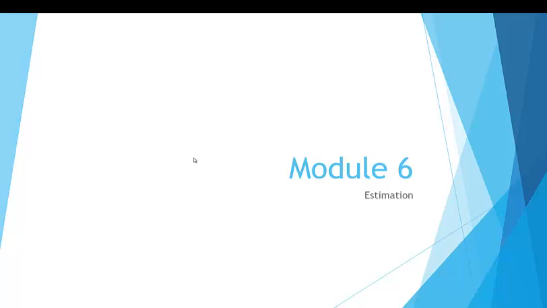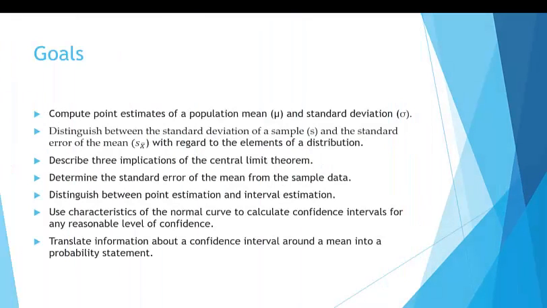So our goal here overall is to be able to draw a sample or samples from a population and make some inferences to our whole population based upon the sample data that we draw. So that's our big overall goal. So how are we going to get there? We're going to do these smaller goals.